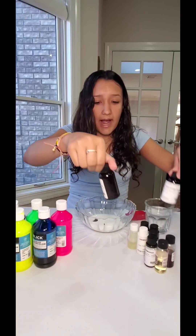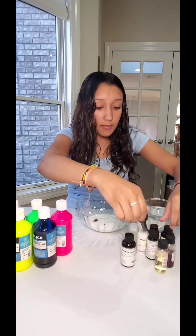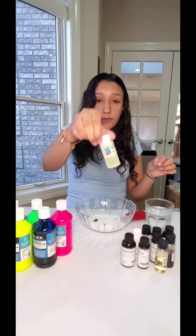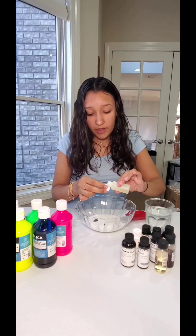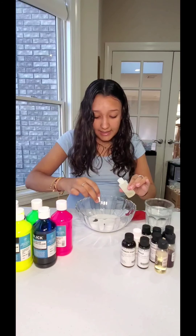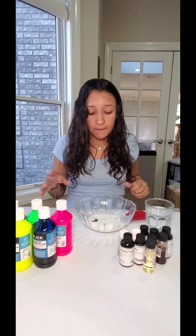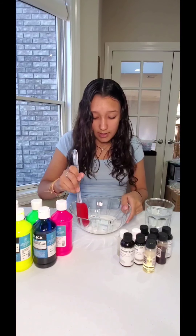This is something most people might not have, but I want to show you — these are scented candle oils you can add into the slime. I have so many cool scents: monkey farts, hot chocolate, dreamsicle, cotton candy, vanilla ice cream. To match the blue, I'm going to do blue raspberry slushy. It smells so good — like blue raspberry when you go to the movie theater and get an icy. I'm just going to put about a capful of that in.